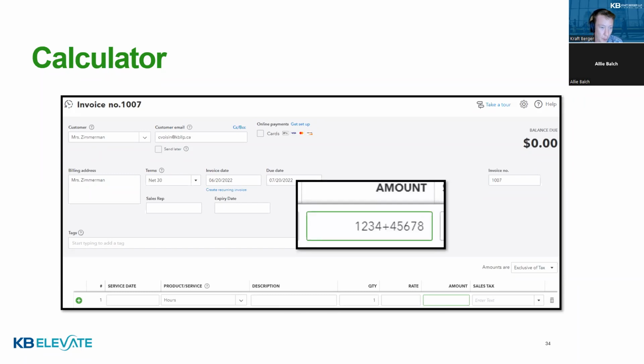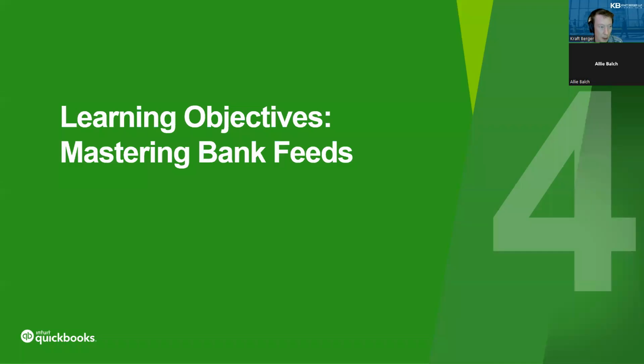In this case, I'm adding 1234 plus 45678. Once I hit the tab button, QuickBooks automatically does the math and adds it up. It does multiplication, division, all that kind of stuff. So make use of that. That's available and should hopefully, again, save you some time.